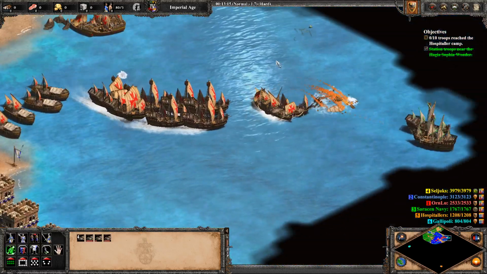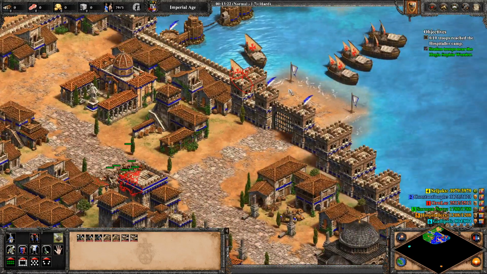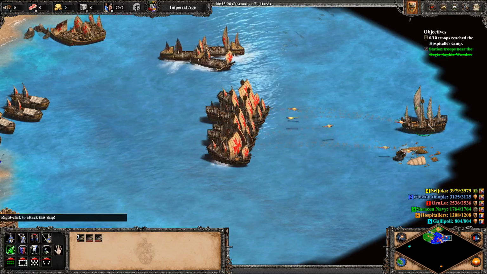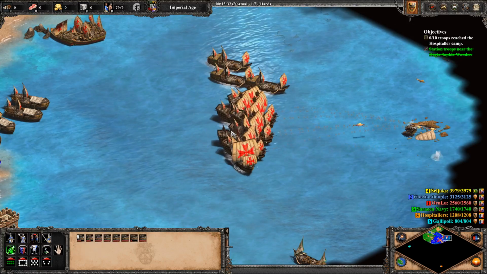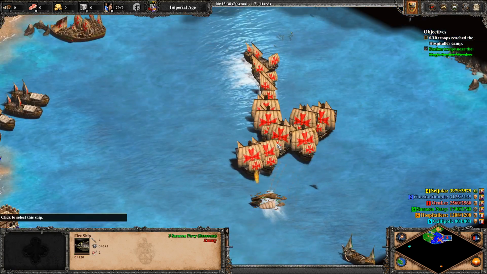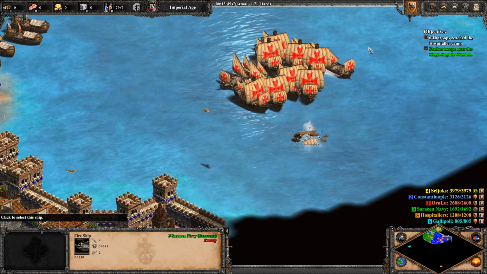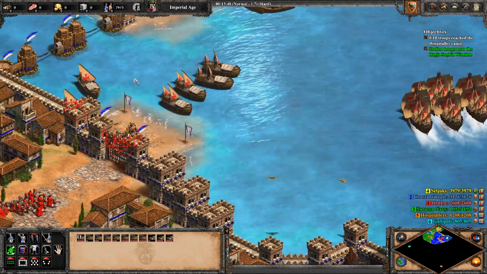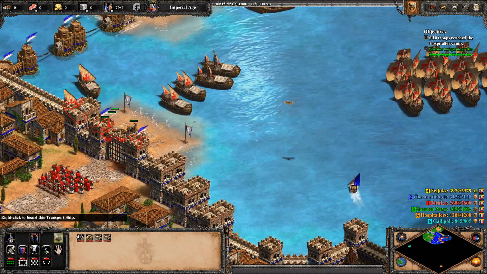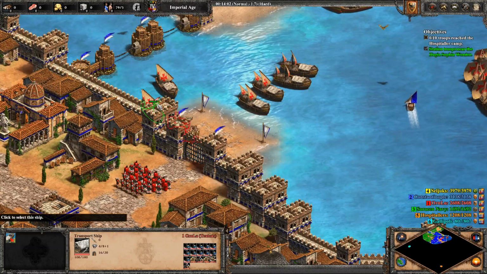Come on, everybody. Why aren't they sending all their ships to attack us? Did they change it? It used to be that they just send their entire fleet at you, and you literally have to send transports to debate the enemy ships and whatnot. Did they change that? If so, the scenario becomes way easier.